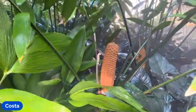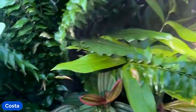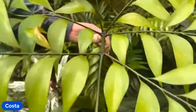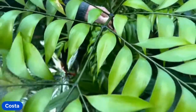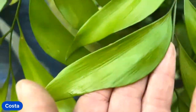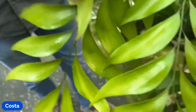Lots of cool cycads. Oh, cycads here. Yeah. I hope it's coming through the camera for you, everyone, because the cycads are phenomenal, and more beautiful signage. This is a native species, Bowenia spectabilis. Really beautiful thing. This is my favourite cycad. Such an elegant leaf. Look at that leaf. That is like it's been painted. Yeah. The glossy, and that really voluptuous curve. It's a beautiful curve in it, isn't it?